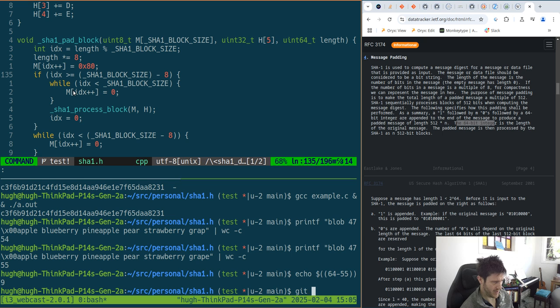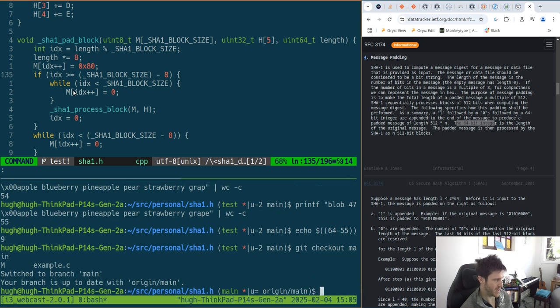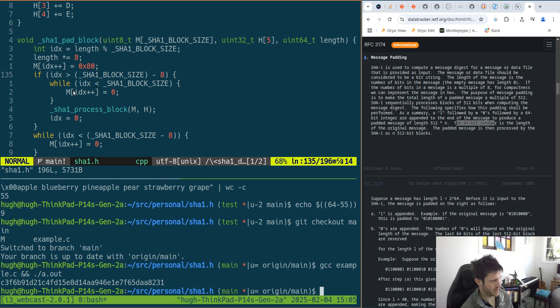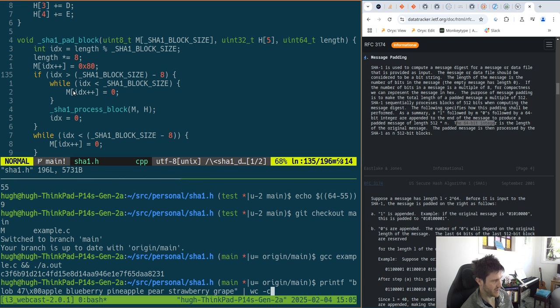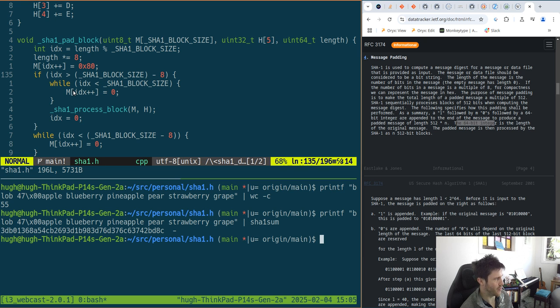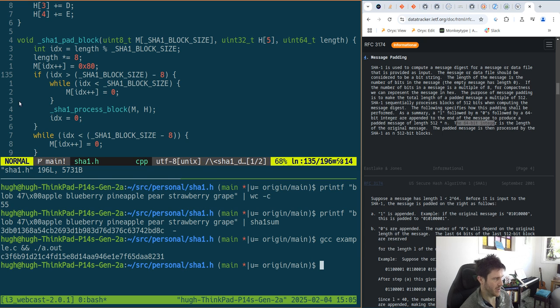So if we check out main, and if we look at that file now, it's kind of magically gone. And now if we run this thing, we get C3, and if we try it with the SHA-1 sum, we get 3 dB, which is, hey, no, this is not right.